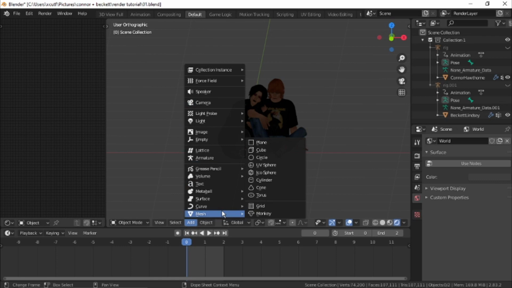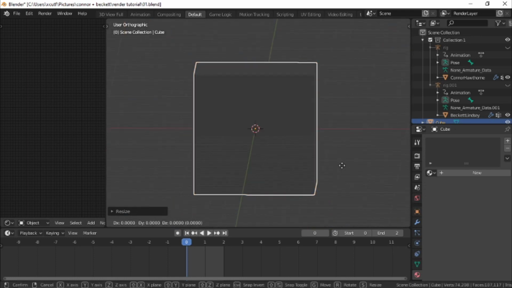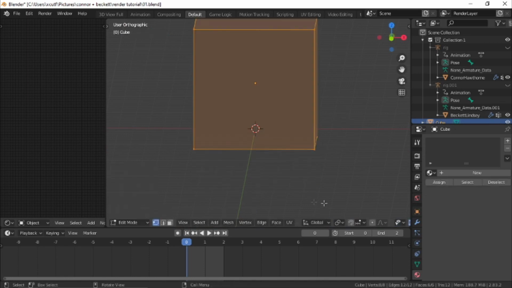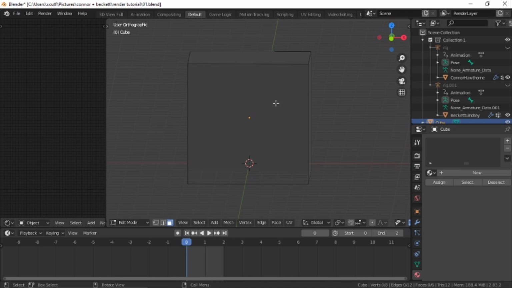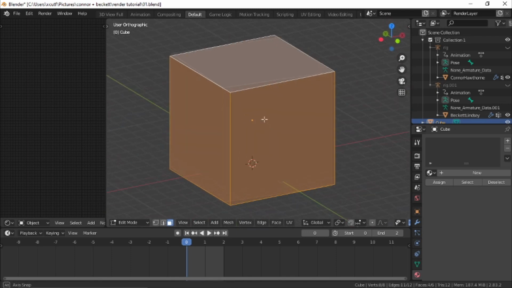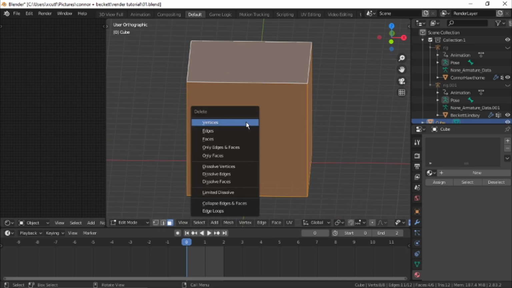So I'm going to go down to Mesh and I'm going to hit Q and I'm going to hit S and make it really big, hit G and Z and then move it up. And then I'm going to go into edit mode and then I'm going to click this button, hit Alt A and click here, here, and here, and here, and then hit X, and delete faces.